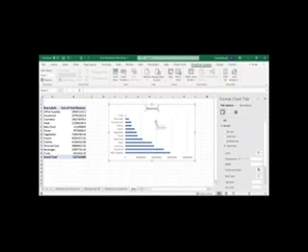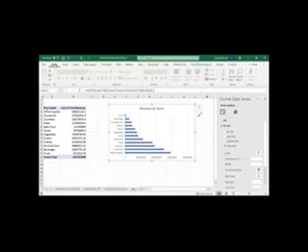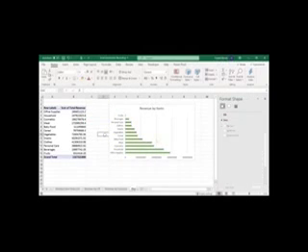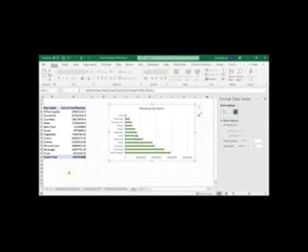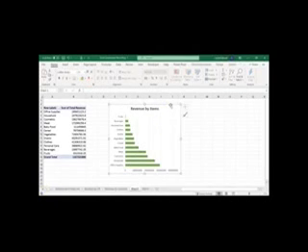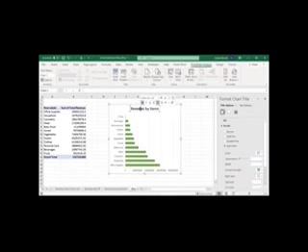I'll delete the field buttons and I'll delete the legend as well. And let's edit the chart title. So this is going to be revenue by items. Cool. We also want to change the color of the bars. So I've selected all the bars. I'll go to my home tab and here let's say I want to select green color. Alright. I've edited my chart a bit.